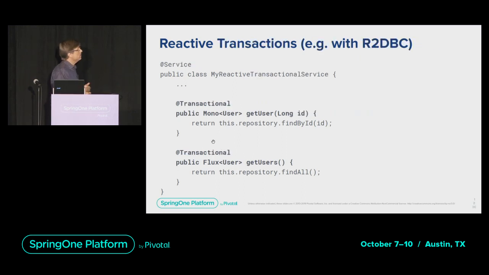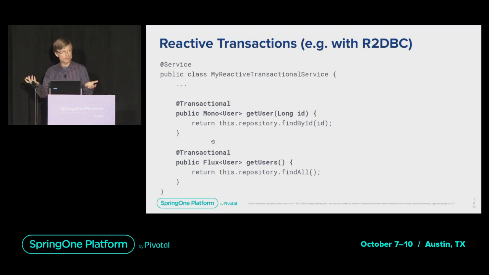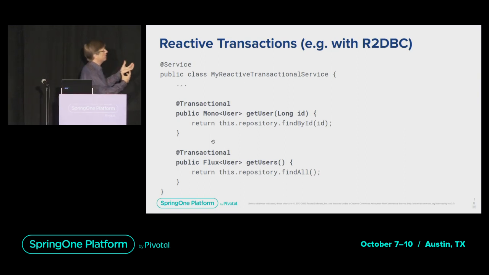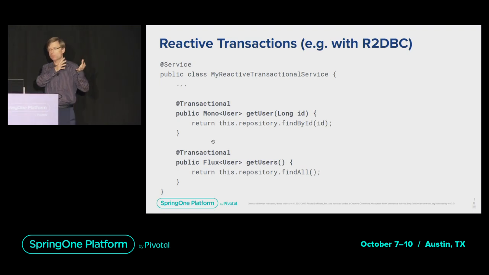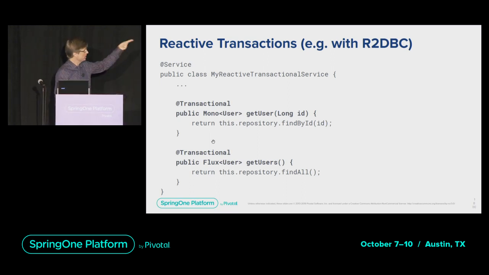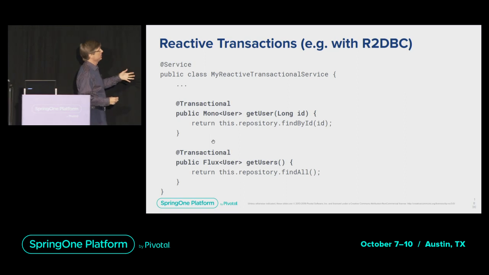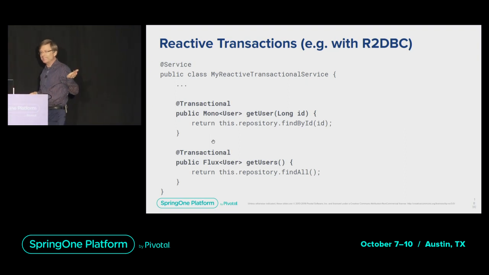New in 5.2 is reactive transaction support, kind of along the same lines. We have @Transactional methods. We discover, just like we do for a reactive web endpoint, looking at the return type, we know it's a reactive type, it's a Mono, it's a Flux, it's a Reactive Streams publisher. So imagine the framework comes along, sees a method like this. Does it make sense to intercept the beginning of that method, do a thread-bound transaction, call that method, return and commit, as we usually do for a @Transactional method? It doesn't, right? This method is basically a factory for a Reactive Streams publisher. A thread-bound transaction doesn't make any sense here.